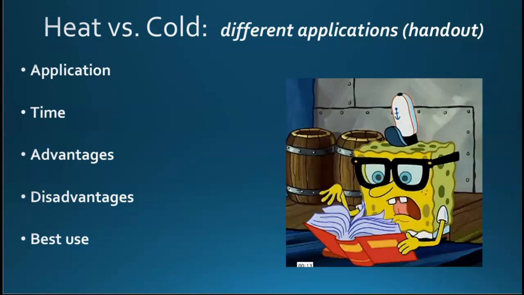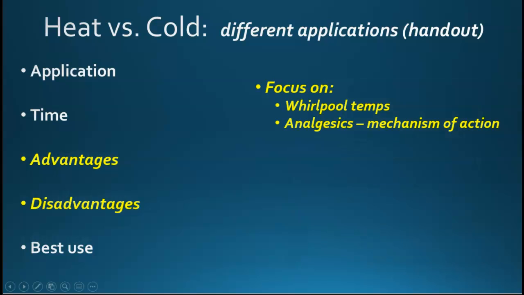So then we go to the handout. For all of the different types of cryotherapy and thermotherapy, I want you to look through there. I've given you all the information you need to know. I want you to pay attention to how we apply it. Advantages and disadvantages are going to be a big one. Time. So if we're talking about an ice bag for 15 to 20 minutes or an ice massage for 8 to 10 minutes, what are the advantages of using an ice bag as cryotherapy versus a whirlpool versus all these kinds of things? So go through there. Those are the things that I want you to focus on: those advantages and disadvantages.